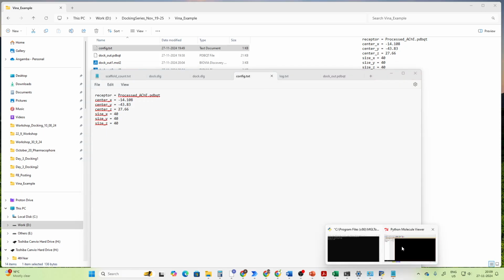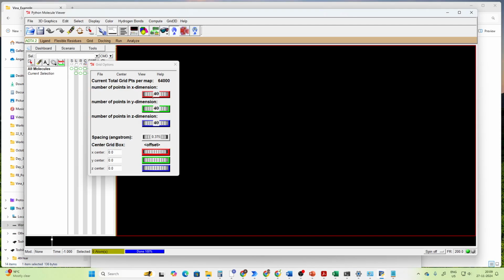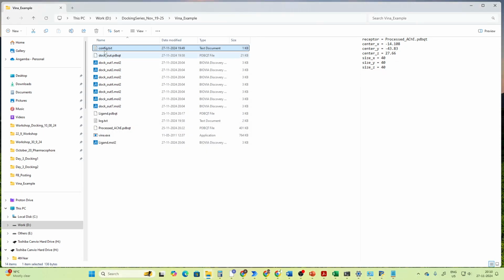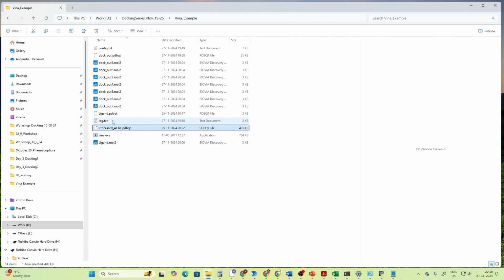Okay, so this is the dimension, that is the XYZ dimension of the grid box, and this is the grid box center. This is the dimension, this is the grid box center, and this is the dimension.